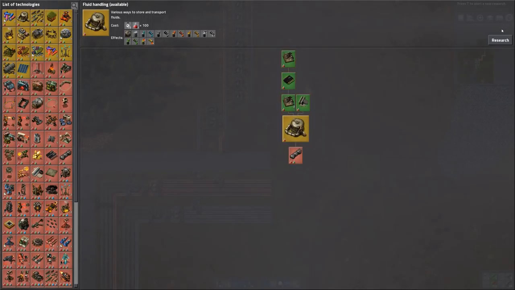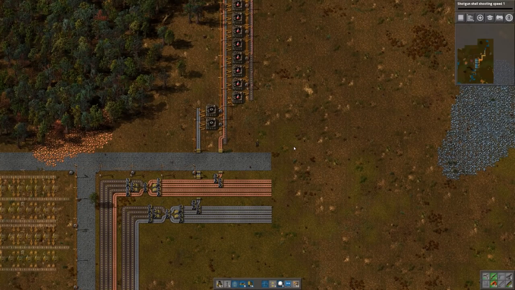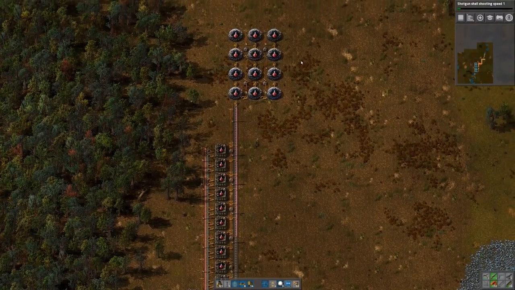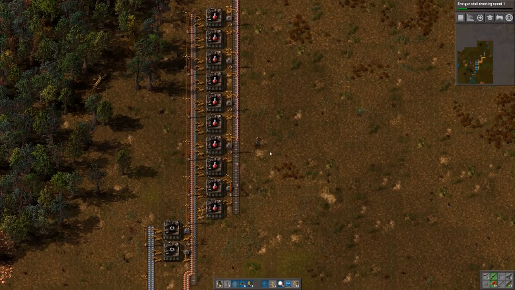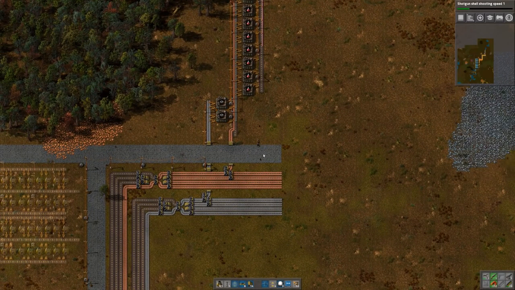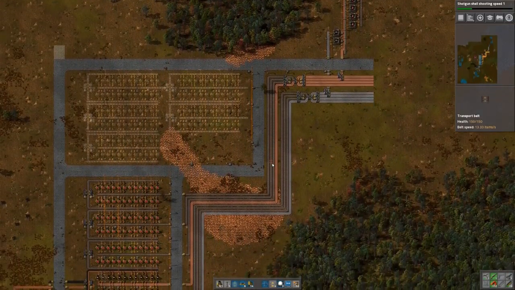Fluid handling. Well, let's just research everything we can. So everything that is... Oh, we can do that. Increase the speed of a shotgun shell. All right, I'll do everything that is purely red. But yeah, this keeps up nicely with our demand here. And we have a nice big buffer on the belt. And how many do they keep? One or two. I think they can keep up to two. Alright, yeah, that works out well. Pretty cool. I'm pretty happy about that.